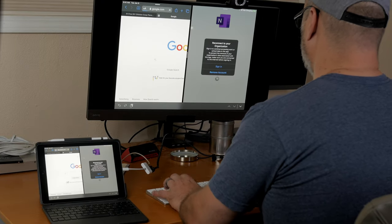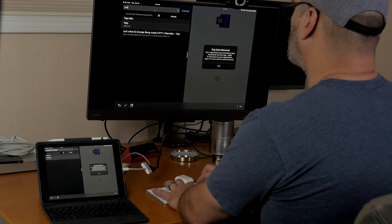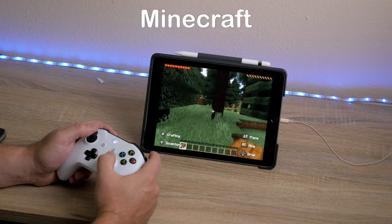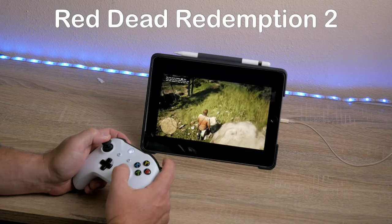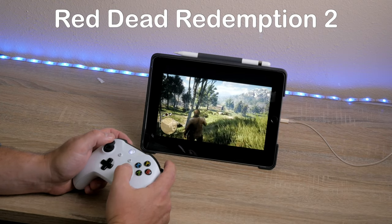You are limited to the aspect ratio of the iPad, which is a limitation of the Pro as well, and there is a slight delay, but it does work. As for gaming, there are a ton of games available in the App Store and some really fun ones in Apple Arcade. But there's another gaming option where this device really shines. If you have a gaming PC in your house and decent Wi-Fi, pairing a Bluetooth controller to the iPad and loading the Steam Link app will allow you to stream games from your more powerful gaming machine to the 2018 iPad. You will need a reliable and fast five gigahertz Wi-Fi, but in my experience it actually worked really, really well for some moderately remote gaming.